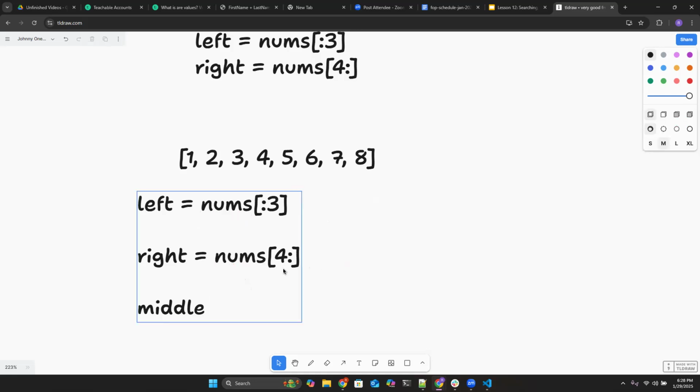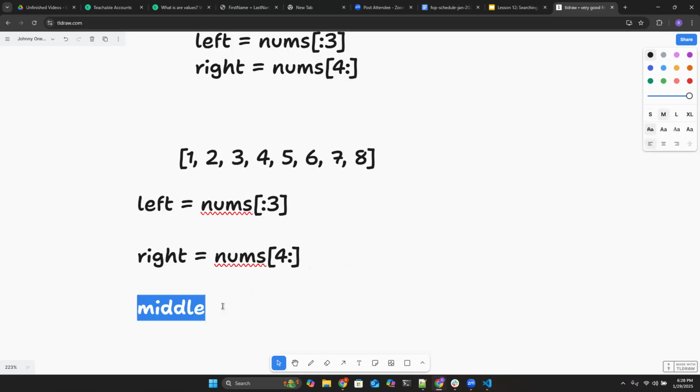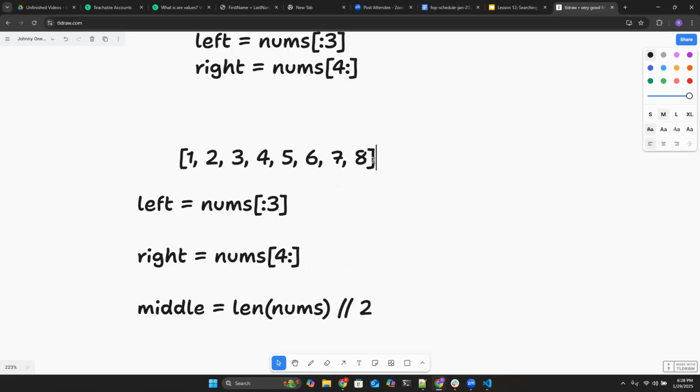Stand by on this. I don't remember how I do this. I want to say we want to get middle, which will be the length of nums divided by 2. So if this is 8 divided by 2, that will give me 4. So 0, 1, 2, 3, 4. It'll probably give me the middle being 5.